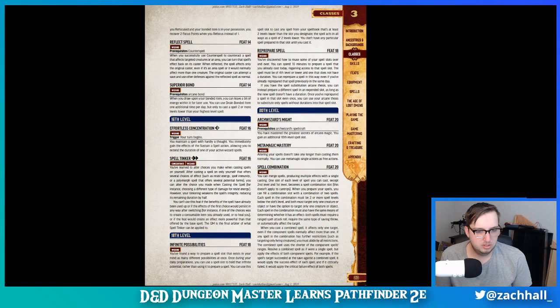Infinite Possibilities. You can prepare a spell slot that exists in your mind as many different possibilities at once. Once during your daily prep, you can use a spell slot to hold that infinite potential rather than using it to prepare a spell. Use this spell slot to cast any spell from your spellbook that is 2 levels lower than the slot you designate. The spell acts in all ways as a spell of 2 levels lower. You don't have any particular spell prepared in that slot until you cast it. That is kind of what I envision the high level wizards being. I am so good at casting spells, I don't even really have to prepare spells of X level or lower because I would be able to do it like that.